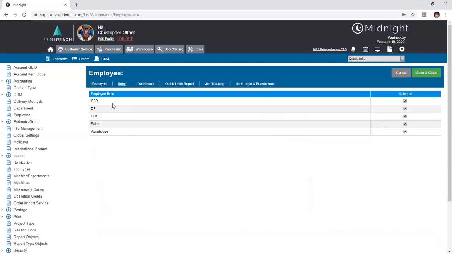Under the roles list, you'll see a list of 5 options. These checkboxes determine where in Midnight this particular employee will appear. For instance, if you have a sales rep and you separate your sales reps from your CSRs, you may want to check and uncheck the appropriate boxes. If you're an accountant, you may want them to have access to everything, and you may want your sales reps or maybe your warehouse and floor team to only have access to their respective module, as well as only be available for selection through elements of the system that reflect their current area.